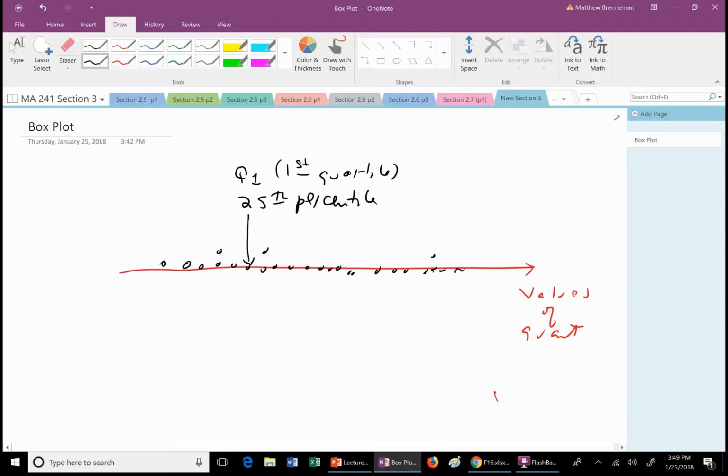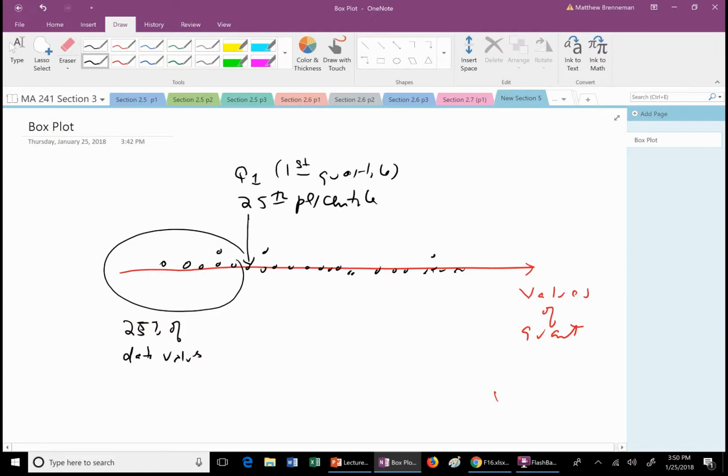So what does it mean for a data value to be the 25th percentile? What does that mean? Yeah, in a sense, if I'm going to build it right, it might not actually be the 25th value, but what we're saying is 25% of the data set is going to lie below this value, right? So 25% of my data values are going to lie below this. Okay?